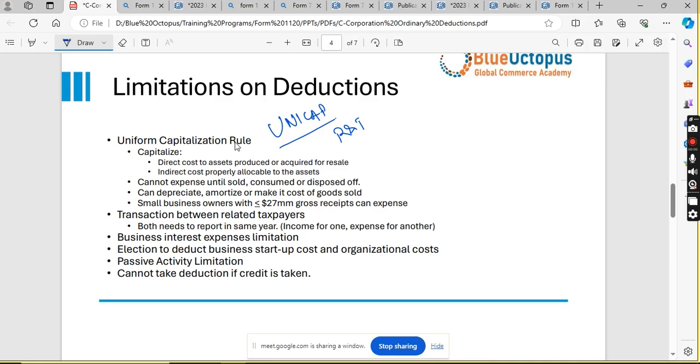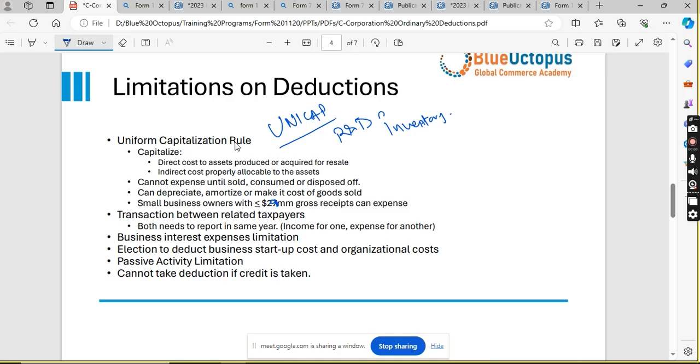research and development cost, pre-manufacturing cost and manufacturing cost as a part of your inventory. Instead of expensing them, you can capitalize them. And this unicap is not allowed for small businesses. So now the threshold is $29 million. So it is not allowed for these people. They can take it as an expense or inventory. It's up to them.